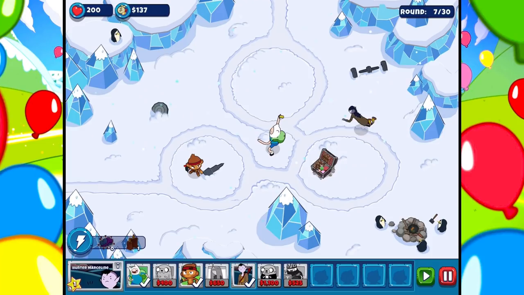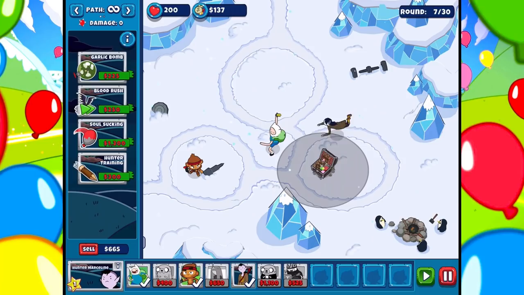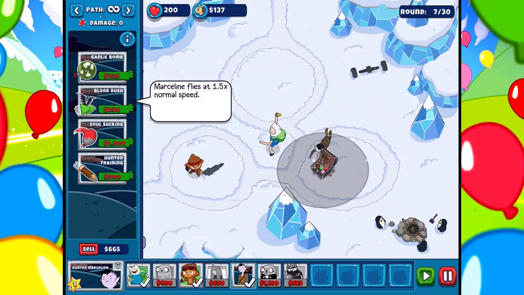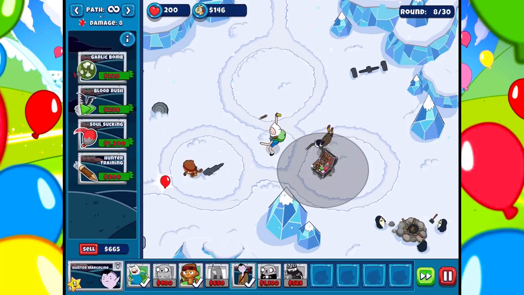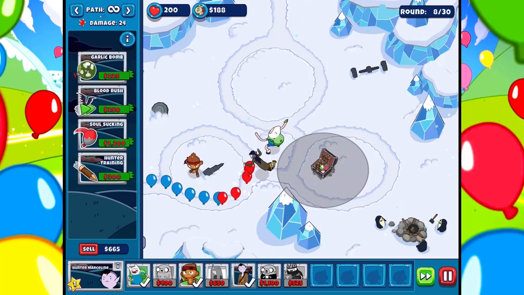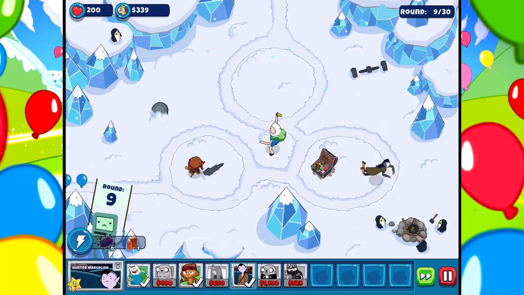I don't know much about this character. Let's see, who's next? Garlic bomb. I don't know if I can alter the path at all. I can have her fly. Huh, I can have her fly faster. Oh wow, look at that. Oh, it's a figure eight path. I see now. It says up there, the path is a figure eight. Amazing, and the range is great too.